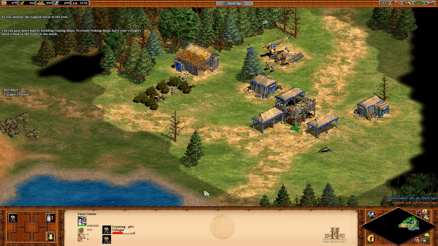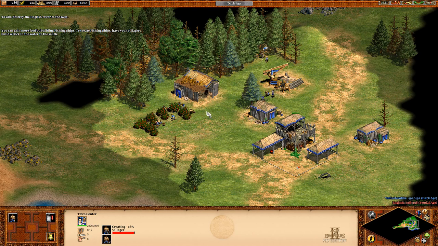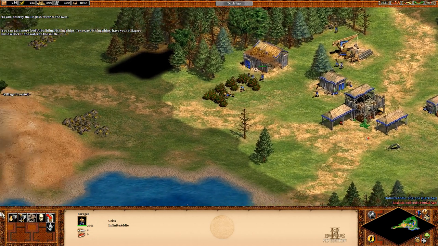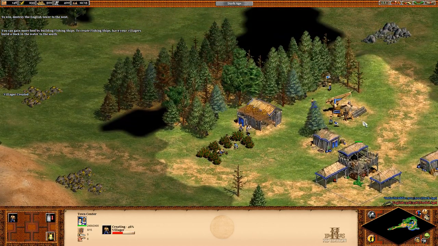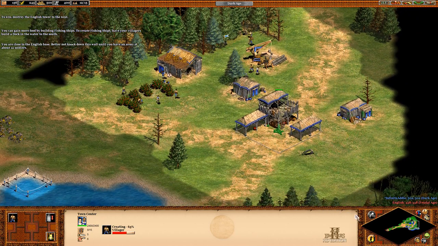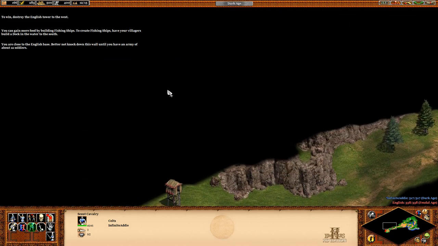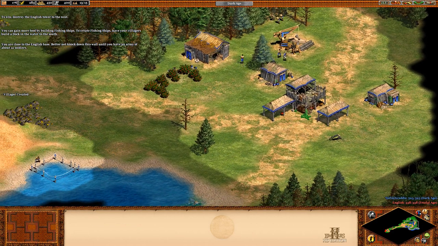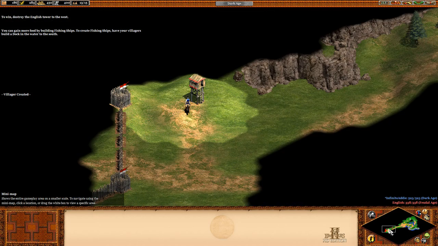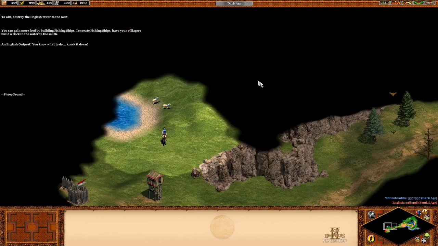Villagers build a dock in the water to the south. You're close to an English base. You better not knock down this wall until you've got an army of about 12 soldiers. English outpost. You know what to do. Knock it down.